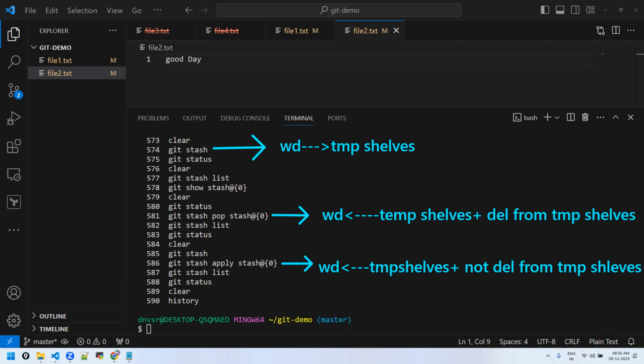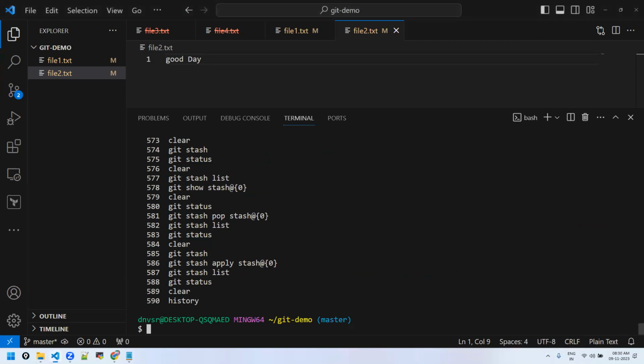So this stash we can use between the staged and repository also, right? Locally, not working directory. See, this is from working directory to temporary shelves, only from working directory, not from staging area. Unstaged changes can be stashed. Okay. Unstaged changes, not the staged changes. There is no way, ma'am, for staged ones, we don't do it. No, not for staged, for unstaged changes. For untracked also you can do git stash -u for untracked, but not for staged.